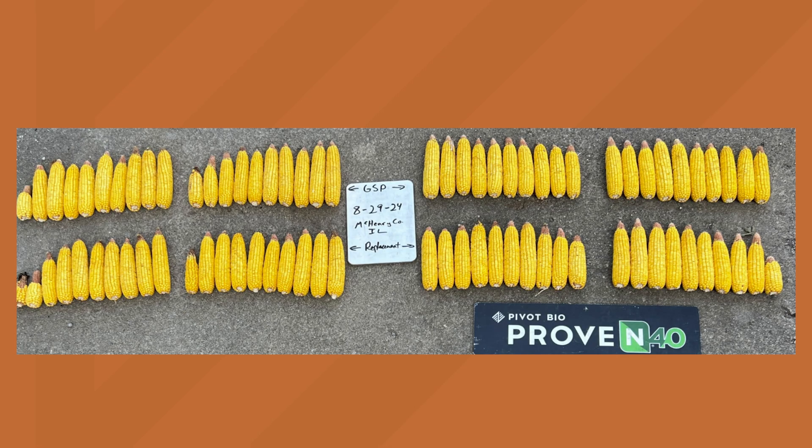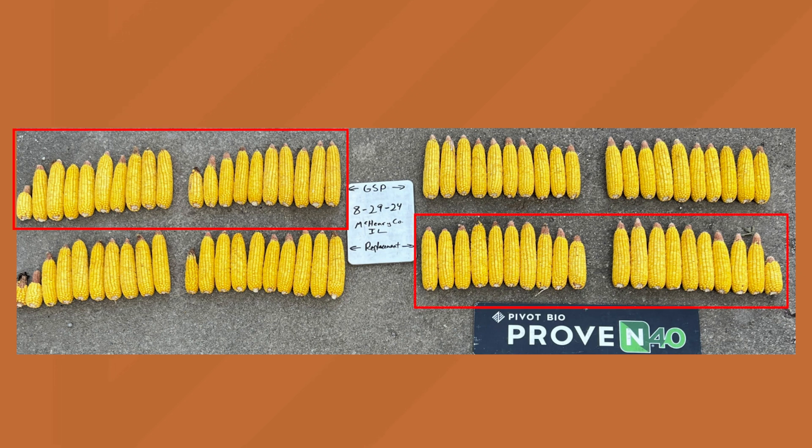So what you're looking at is a partnership between our commercial agronomy team and our farmers, where we've got an on-farm demonstration trial to get some really detailed data and wonderful insights. This is a picture submitted by our agronomist Alan Parrish. In the really true comparison we've been talking about, the upper left is the GSP — the grower standard practice, untreated. And then lower right is the replacement nitrogen rate with Proven 40, like a 40-pound replacement using Proven 40.